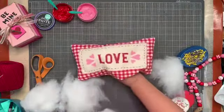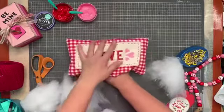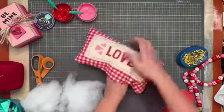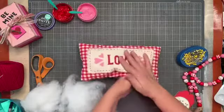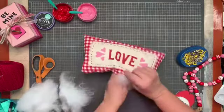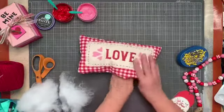So if you just joined, this was with chalk paste. This was not ink. Okay, it's not going to be washed. So you do not have to use ink. So if you're not going to wash it, you can just use chalk paste. And this is just going to be a decoration and go on the shelf.